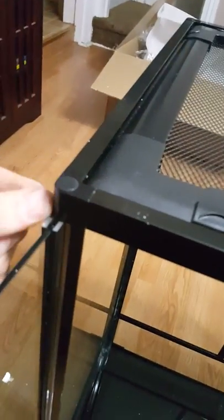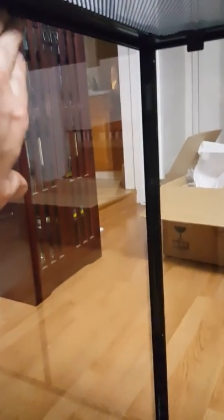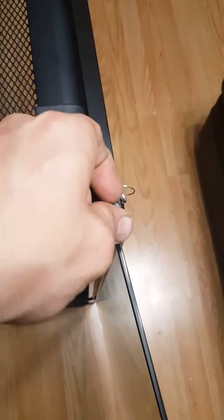The next step was to take the top and slide it over the remaining pins that are sticking up. If you look down there, you've got your Phillips screw — one in each corner. When you slide the top over, it puts the glass in the top rail all the way around. After you tighten down all four screws in each corner, they give you little rubber grommets you can use to hide the screw. And the top is sturdy — you can put your lights and everything on top without worrying about it falling. It's solid.